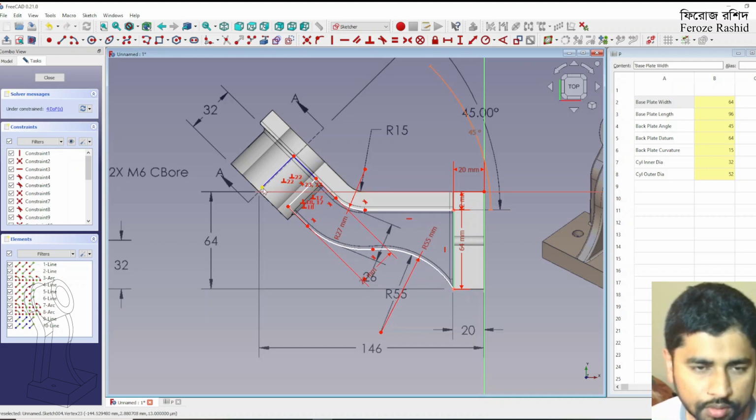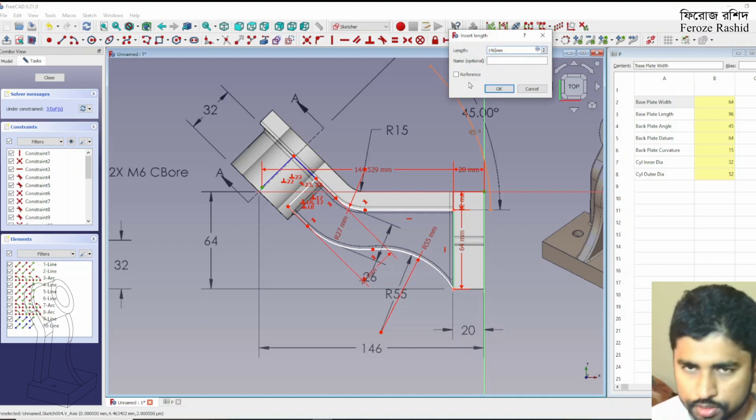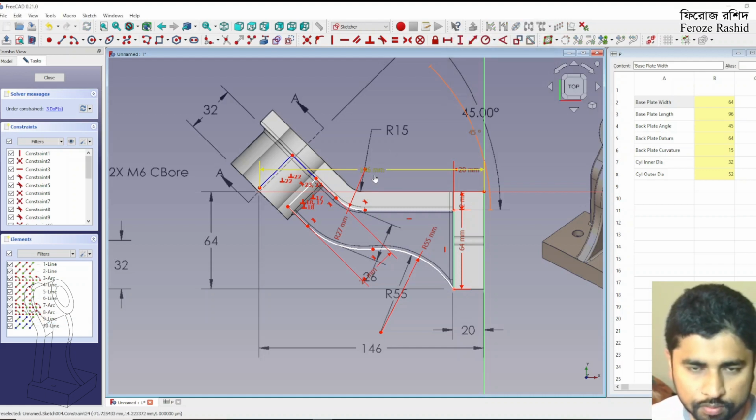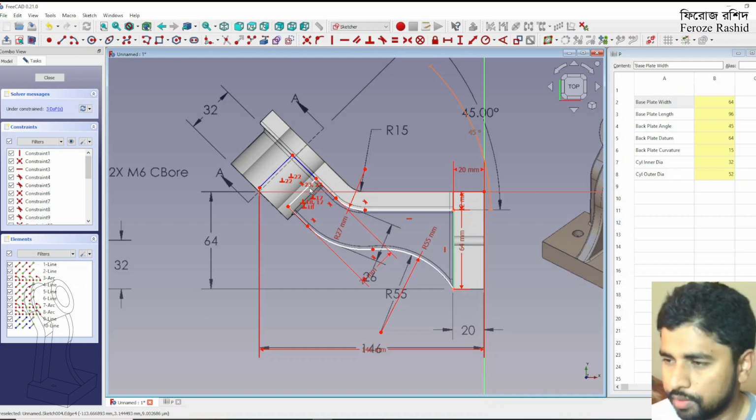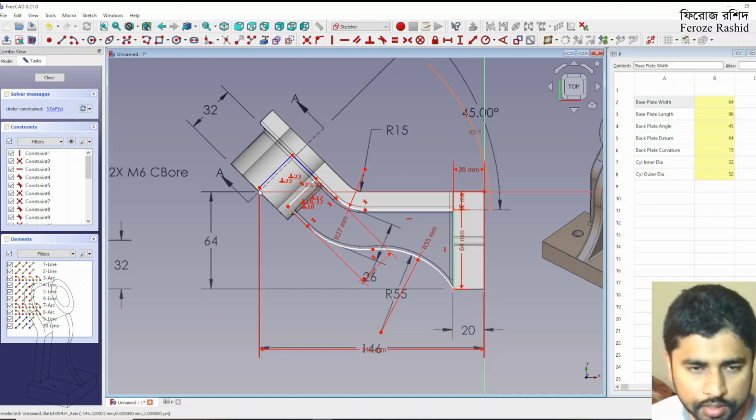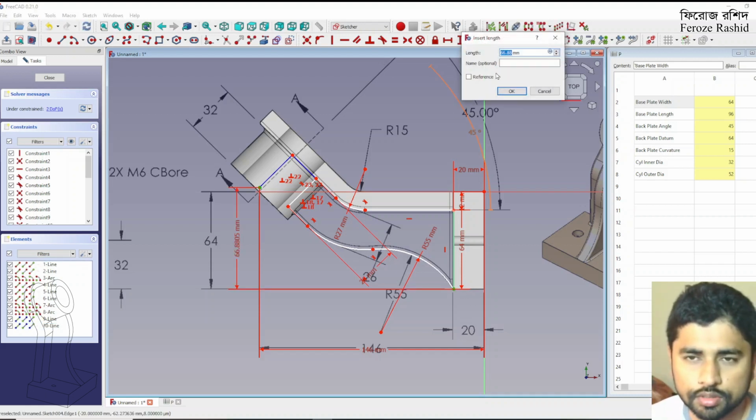So what it is now is, between these 2 points, the distance is 146, which remains the same between phase 1 and 2, so no need to make that a formula. This distance actually changes. So this is the datum, the backplate datum.